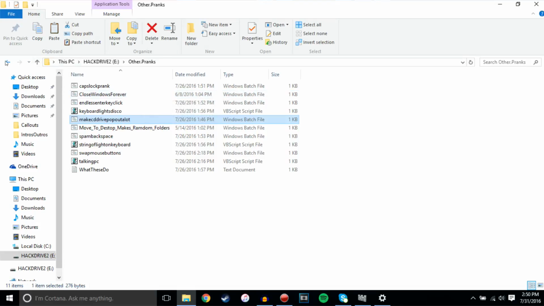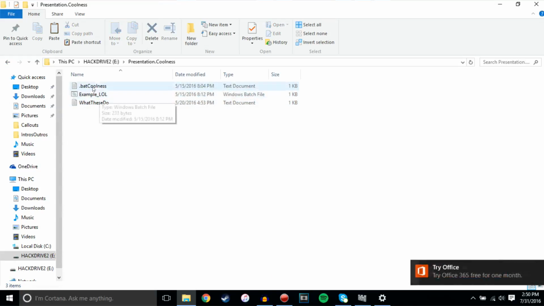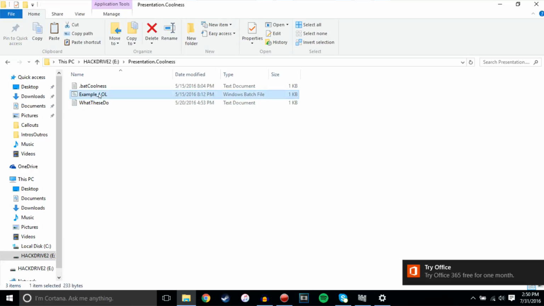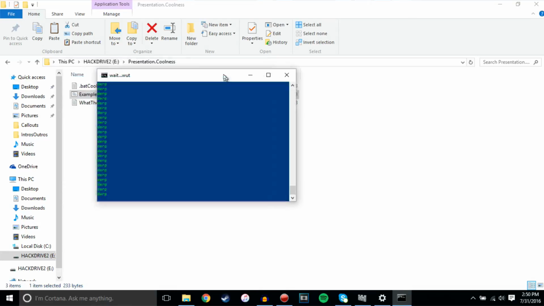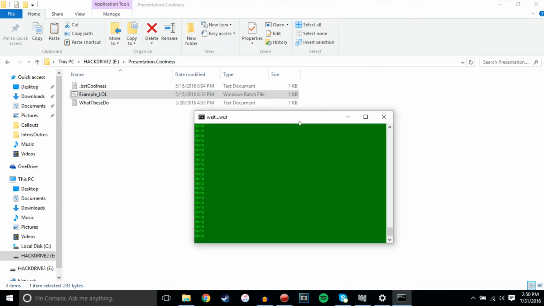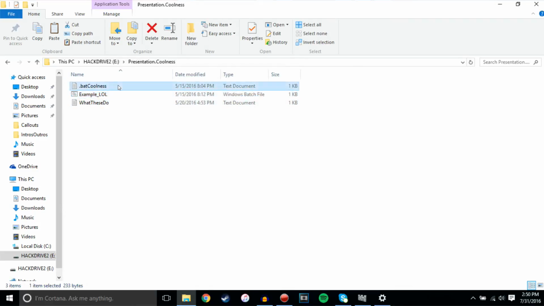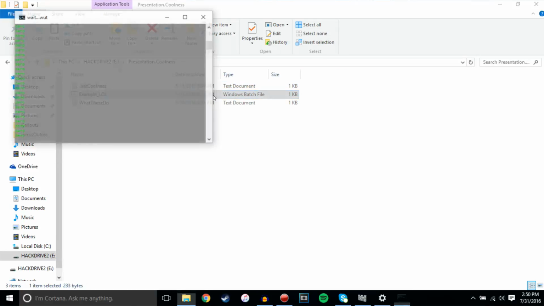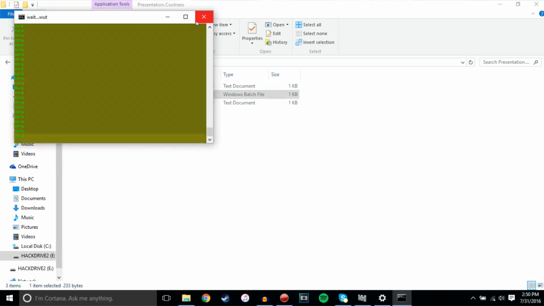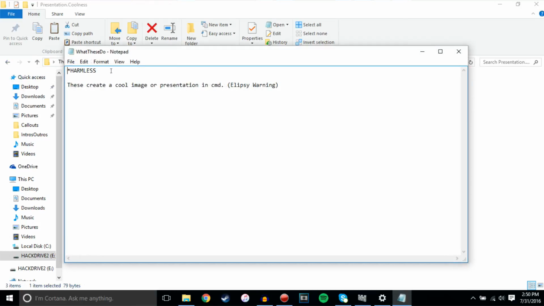So some more I've gotten here are just maybe presentation coolness. These are pretty cool. These I could actually open probably. Yeah, I could probably open this one. So this one's basically just something like this. Now don't do this if you're prone to seizures or anything, because it is really glitchy, but I think it looks funny. And then there's a little tutorial in this text file where you can convert an image into a bat file, where you open this and it'll display an image made out of code, and it just looks really cool. And this will explain what they do, and it'll tell you if they're harmful or not.